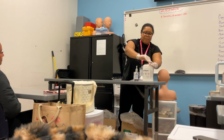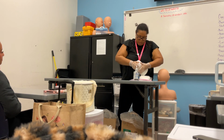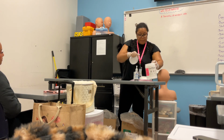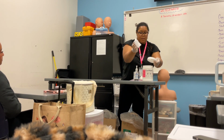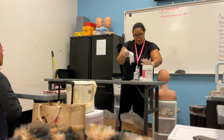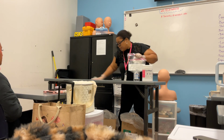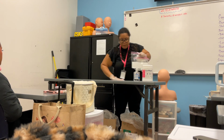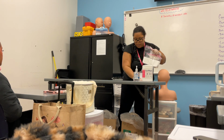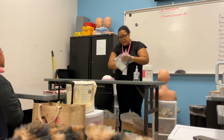Now that I have my gloves on, then I'm going to get a wipe. Mine ain't pressed through. Okay. Wipe out. Make sure I close it. Okay. And pick this up, and then I'm just wipe off my workspace. Wipe off the entire table. Okay. Wipe my bags before I sit them back down.